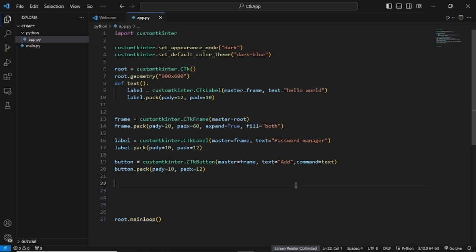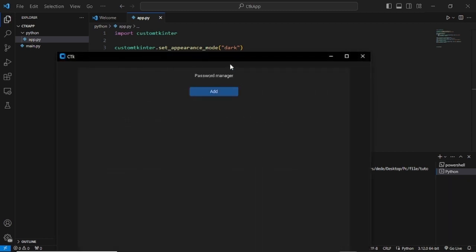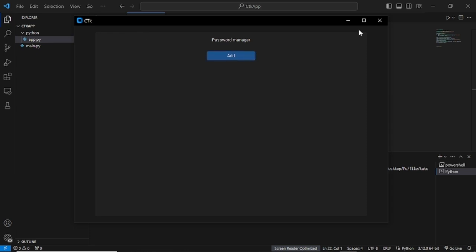One more thing I want to show you is what you should be expecting, because we're definitely going to be using this library for more projects in the future. So I'm just going to show you what you can actually do with custom tkinter. Here is just a simple thing. If you tap this add button, as you can see, it shows this "hello world" plenty of times.